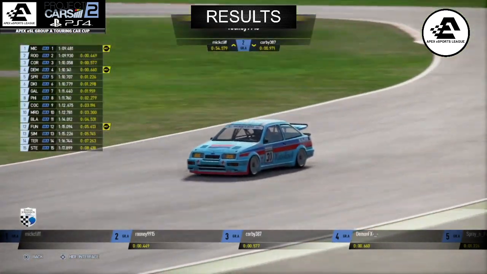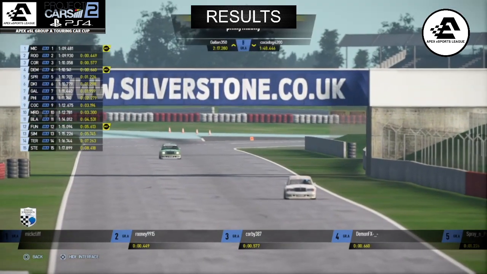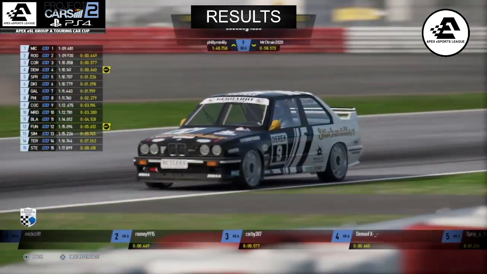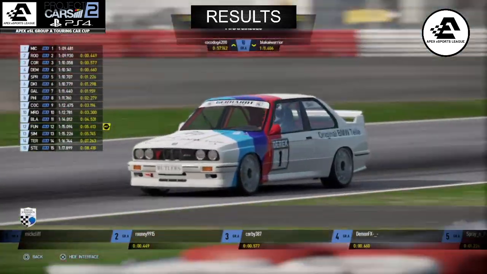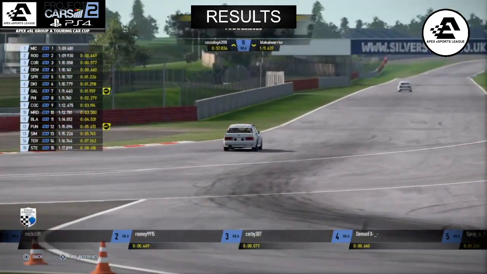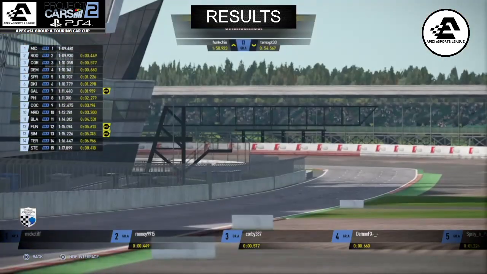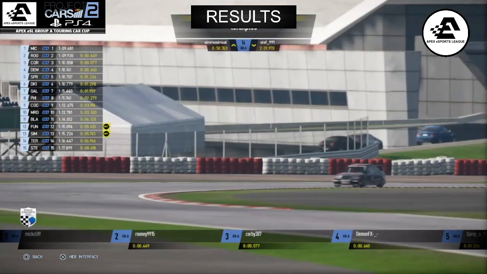Rooney and Corby still up in that top end. Not sure what Philly's driving. I think he's in the Mercedes. Yes, he's in the Mercedes. Coca Dog in the BMW. The BMW is seeming to be towards the back end of the grid so far. The Black High Warrior in the Mercedes. Oh, Simo's just brought his car in. T-Rex also in the Mercedes.